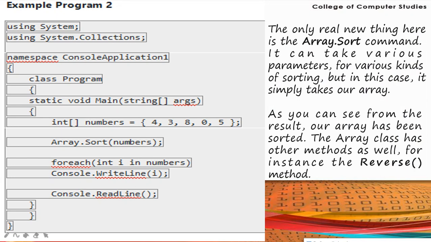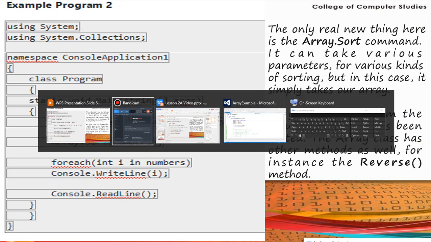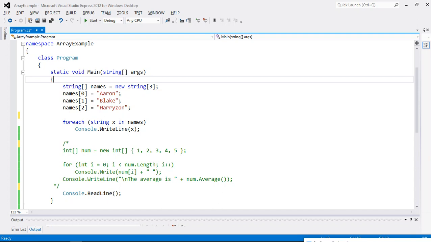In our example number 2, I'm gonna go here. Before I explain this part, let me explain first the one above. So again, to declare an array, you need to specify the data type, for example string[], the name of the variable, equals new string, and then the size.